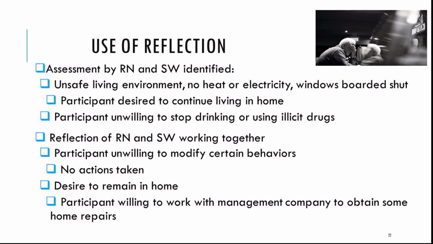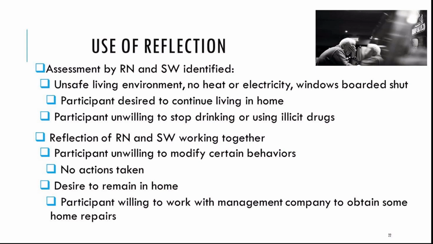So upon assessment, the team identified an unsafe living environment, no heat or electricity, and the windows boarded up. But the participant desired to continue living there and also was unwilling to stop drinking or using illicit drugs. Upon reflection, the RN and social worker decided the participant was unwilling to modify certain behaviors, so no actions were taken. And with the desire to remain in the home, the participant then was willing to work with the management company to obtain some home repairs and turn the utilities back on.